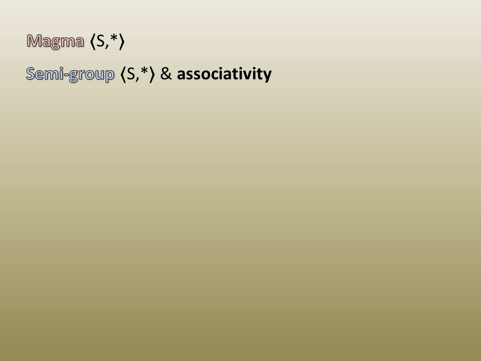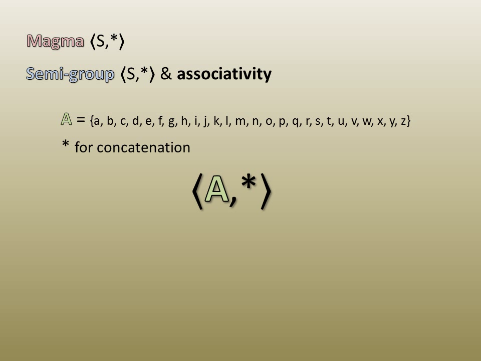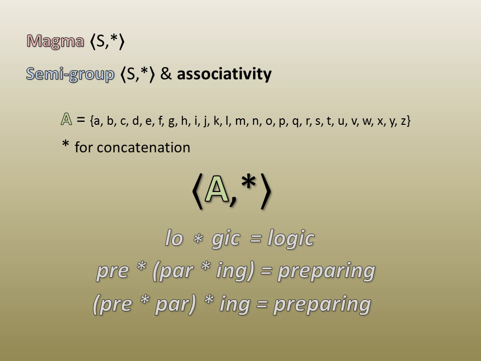For an example, consider the alphabet and the operation of concatenation, which literally joins strings of symbols together. To demonstrate, LO concatenated with GIC would become LOGIC. This is clearly a magma as concatenation takes only two strings of letters and always returns another string of letters. This next example shows it is clearly associative.